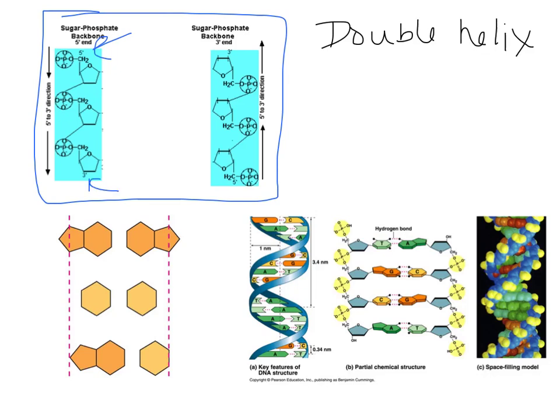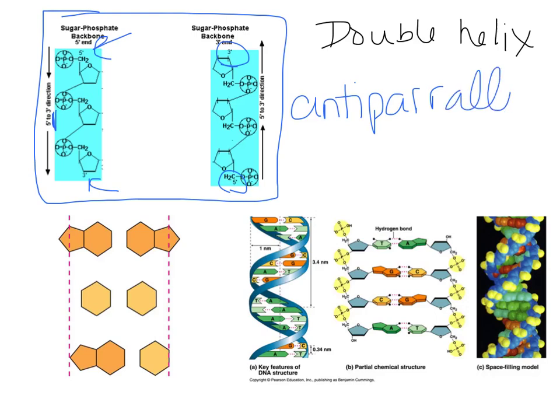All right, so this one is said to be running from the 5 to 3 direction. And over here on the right side, it's running 3 to 5. See on the top, the 3 is available and the 5 is available on the bottom there. So they run what's called anti-parallel, or essentially opposite to one another.